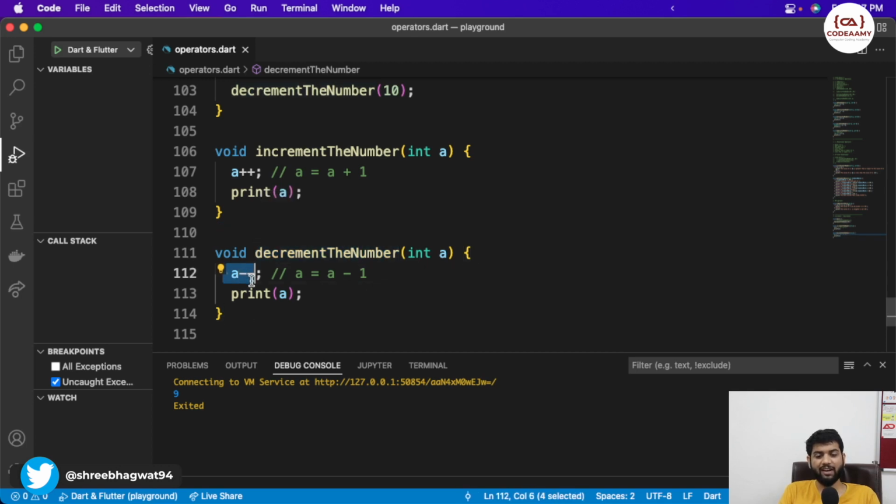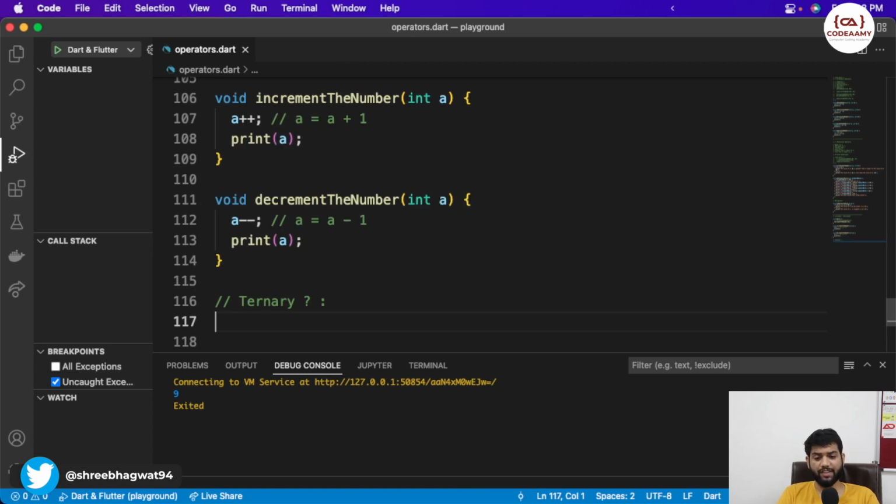And if you ever create our Flutter template project, the counter app that I hope you all know, the entire counter app is based on these two functions, the increment function and the decrement function. Like when you have seen the if else statement that we have done, where we write the if and else part, there is one simpler way to do that.